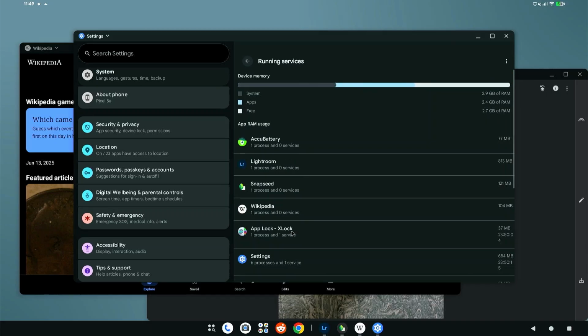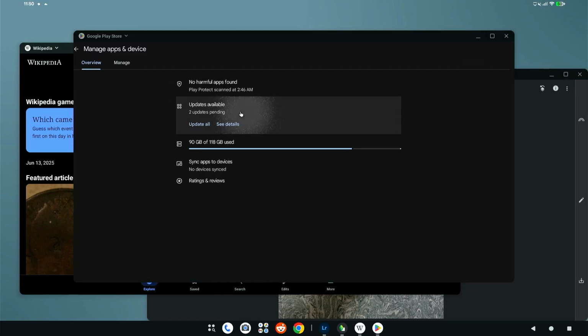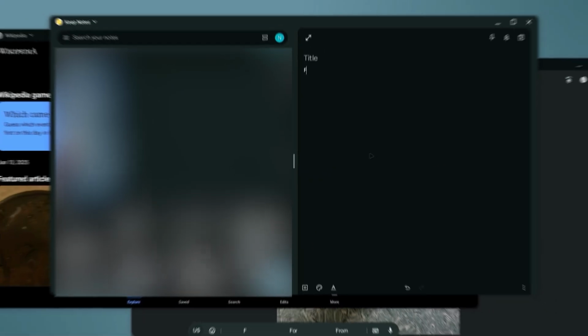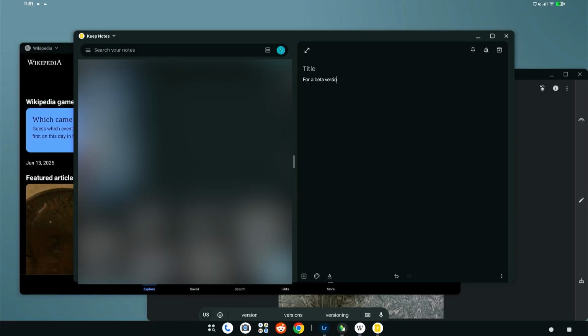I don't see any performance issues related to RAM either. Opening Play Store here to update my apps. Typing on my connected keyboard. It is quite a similar experience to a Chromebook. So hopefully you may just need your mobile and may skip having a Chromebook completely. Mobile with a monitor should be more than enough.